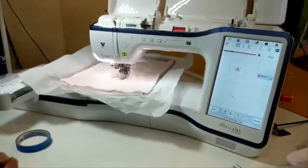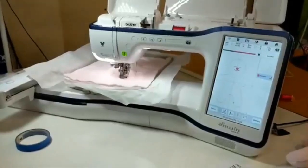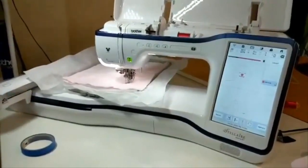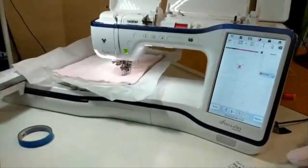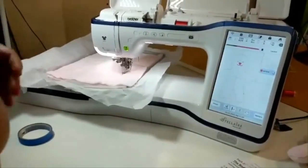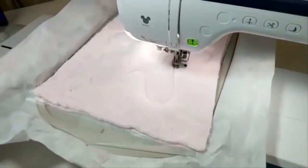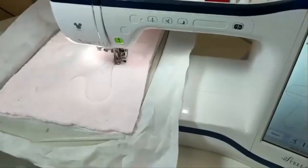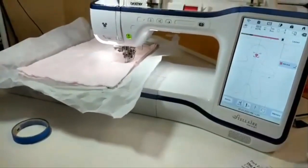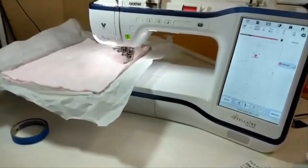So ladies, I noticed this morning during our tutorial that we did have a few things happening in the shop. There was a little bit of extra noise. So we will endeavour to recreate our space so it's a little bit more soundproof, so that our presentation comes along a little bit smoother. Not sure how we'll do that, but we'll come up with something. We're just excited that we can still have our club days and our tutorials and be interacting with you all. I'm looking forward to a really good hug in 12 months. I think I'm going to save them up and book everyone in for a big hug in 12 months' time.